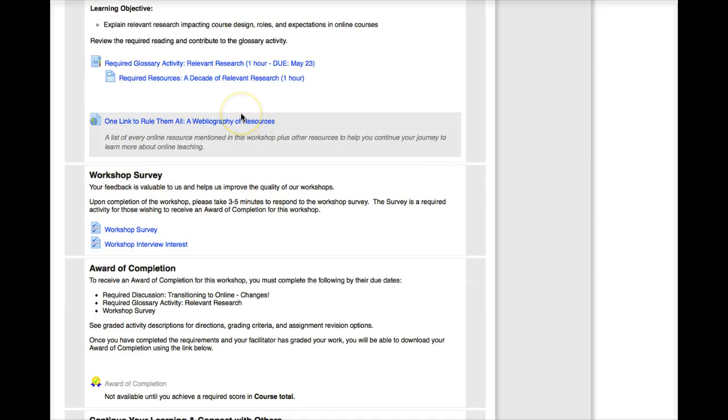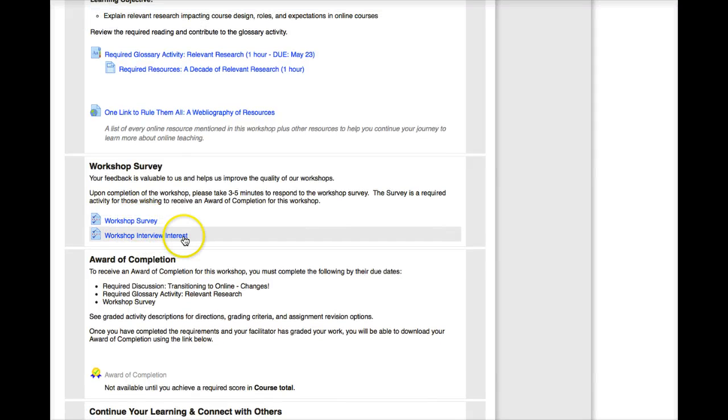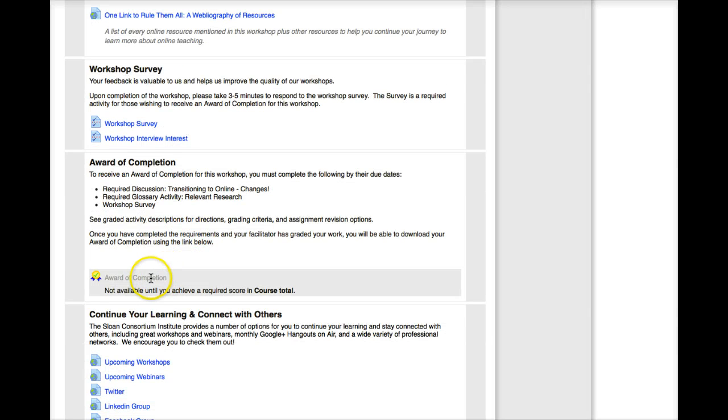Once you complete all the activities, we ask you to take the workshop survey. It is not graded, but it is a requirement for you to be able to get your award of completion.